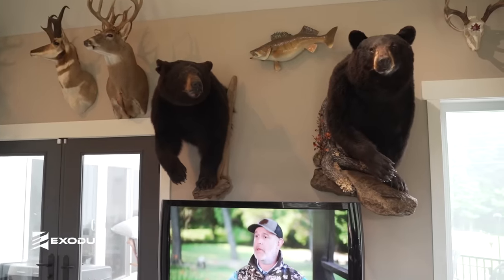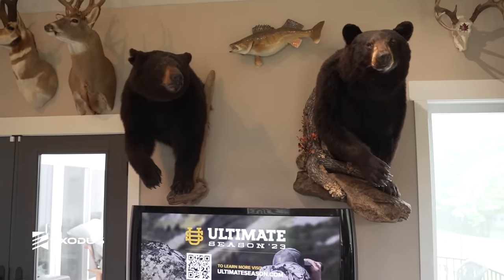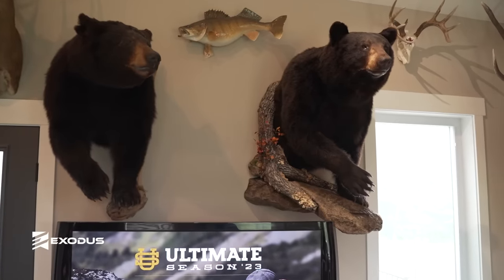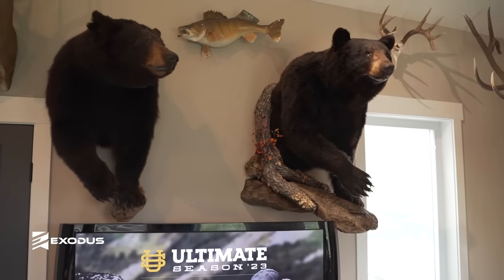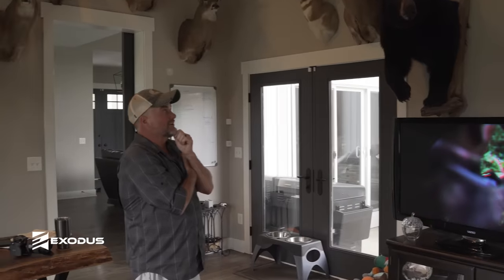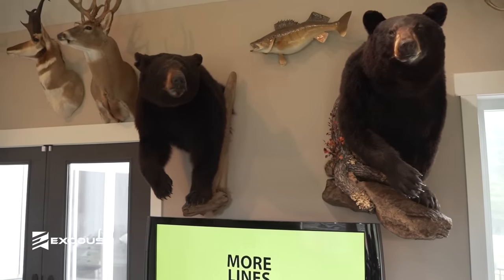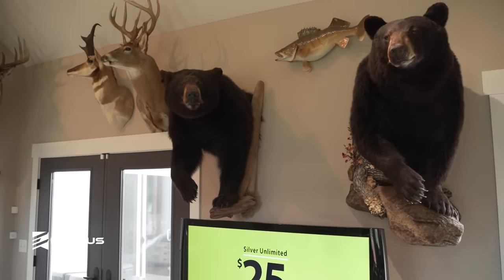These are a couple of my biggest bears. I've shot three black bears up in northern Saskatchewan, all right around 20 and a half inches — just shy of Boone and Crockett, which is 21 inches. It's such a tough animal to kill. I'm ate up with bear hunting — I love bear hunting up there, especially northern Saskatchewan. Because up there those animals still think they're at the top of the food chain and have virtually no fear of people. It might look like they're a little tame on video, but it creates situations where you get really close to these animals, and when they're not scared of you, I've been in a few situations up there that I'd rather not relive.